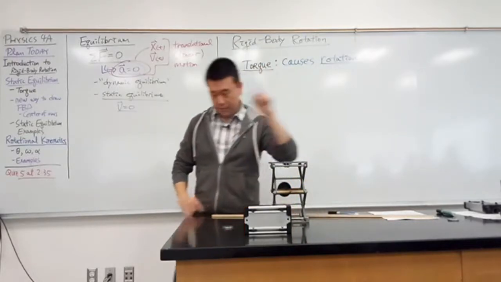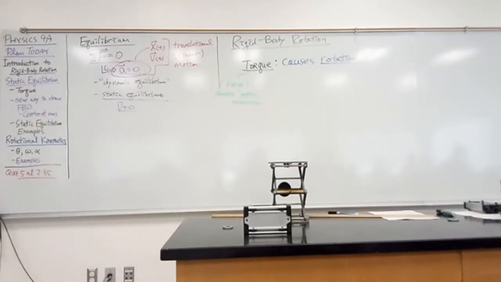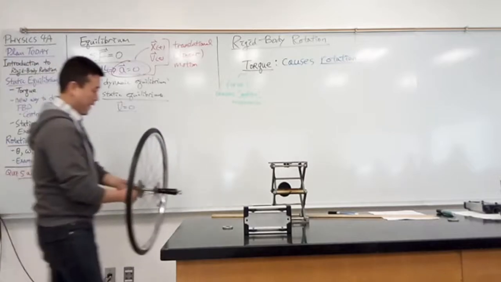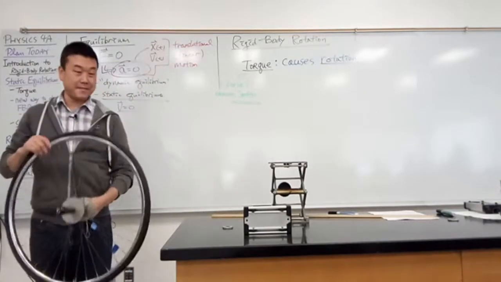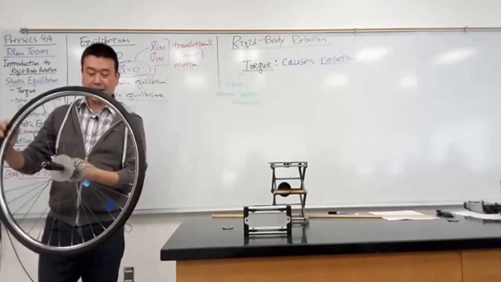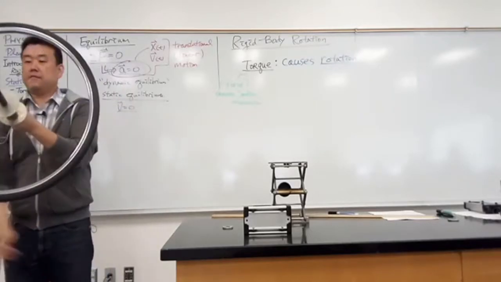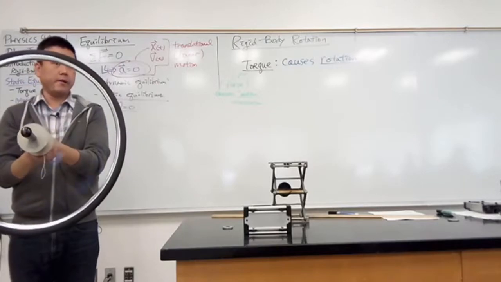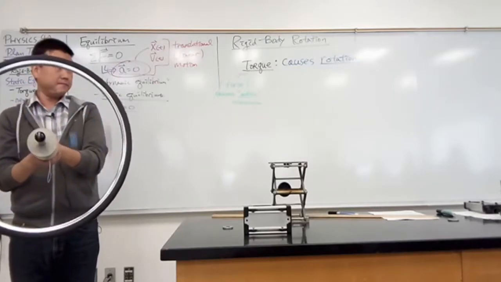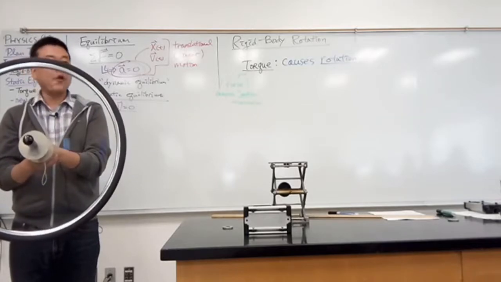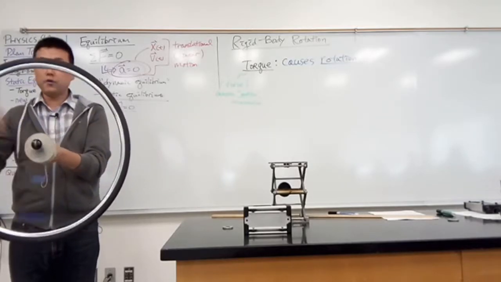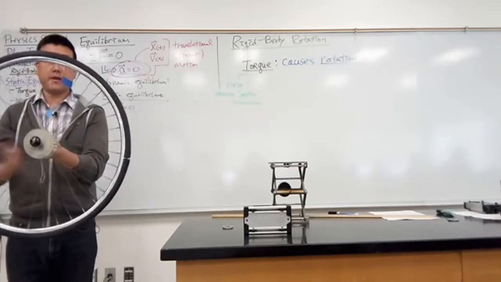And I want to be a little bit careful about what I mean by rotation. Oops, I have a demo in there. Let me bring it out, one second. I have to bring it out. Sorry, I had this out here. I don't know why I put it away. So, this is a bicycle wheel. It's something that can rotate, which is why it's great for this demo. And so, right now, as I'm holding this bicycle wheel, is it rotating? Okay. Does it look like I'm trying to make it rotate?